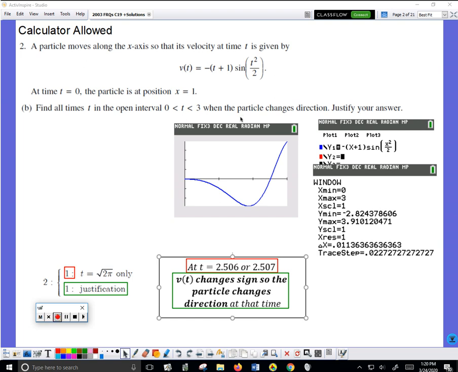I remember the golden notes on the back side. The back side has phrases and reminders about how things must be written for FRQ points to be earned. There is a phrase there that says velocity changes sign, so the particle changes direction at that time. This is what I want to be able to write, so I just have to figure it out.